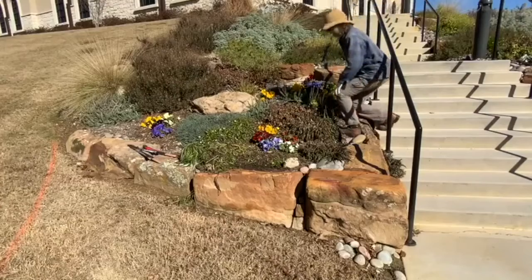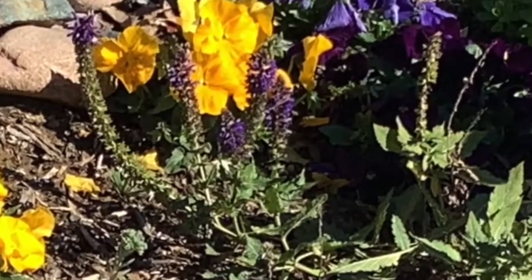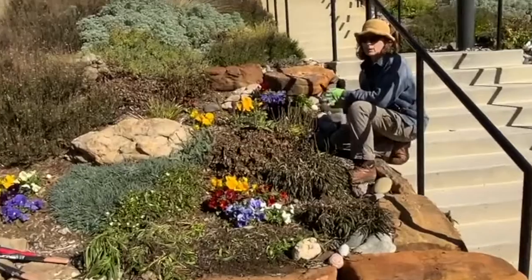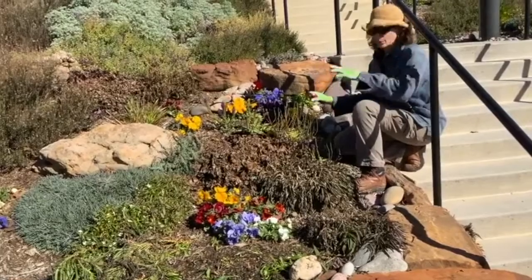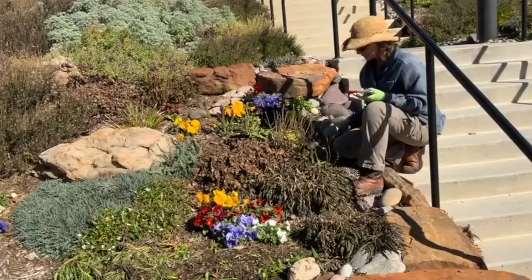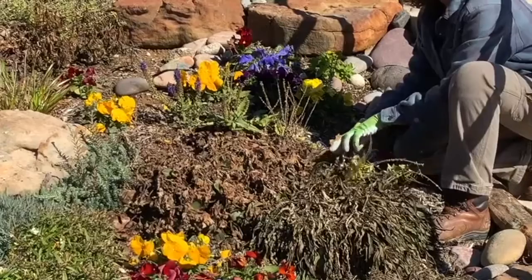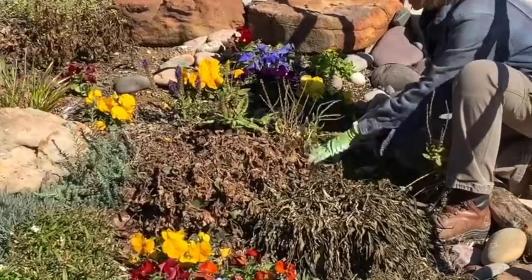Okay. The next plant I want to show you is May Night salvia, Salvia nemorosa, Salvia superba, a couple botanical names. There are other varieties in this line like Snow Hill, Blue Hill, East Friesland, May Night, April Night, so any of those in that category. So you can see how we have all these spent frozen blooms up at the top. You just take your hand pruners and come down to the base of the plant, right at the crown of the plant. A lot of times you'll see new growth coming already down at that base. So you just go down there and cut them all off right down at the ground.